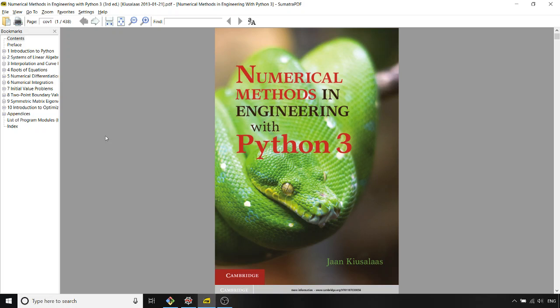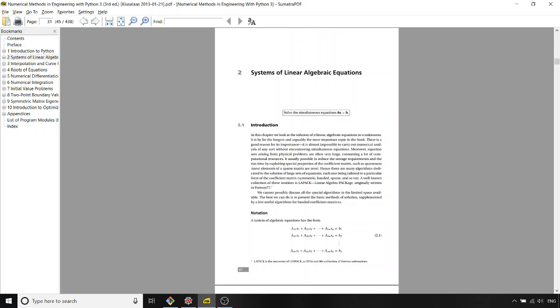And besides showing the raw, basic codes which I've created following this book, I will also show how Python itself has some built-in functions which solve the same problem. Okay, so let me show you what I will talk about.